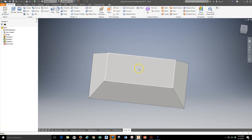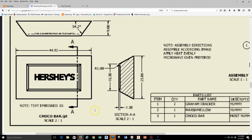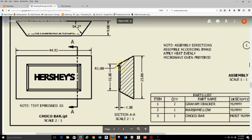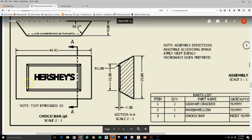All right, so next thing we're going to do is set up the indentation on the top, and we'll go back and take a look at the drawing. If you look at the section view, section AA of the chocolate bar here, you can see that there is a slight indentation on the top of this chocolate bar that has a distance of 1.0 millimeters. And you can see that there is a rounded edge at this point. That rounded edge is a fillet of 1 millimeter.